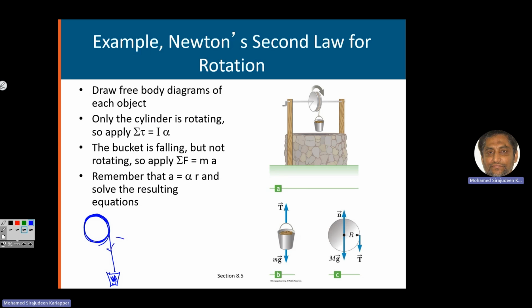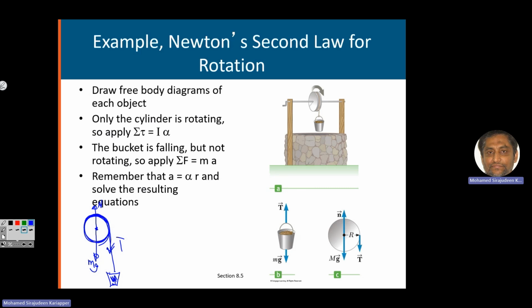So there will be a tension force acting on this pulley. And there will be other forces at the center. There will be the normal force from the axle and the gravitational force, the weight of the pulley going down. Before, whenever we saw a pulley, we neglected it. We said ignore, because we said it has no inertia, no mass at all. But we cannot do it anymore, because we didn't know how to handle rotational motion. We ignored it. But now we are not going to ignore.